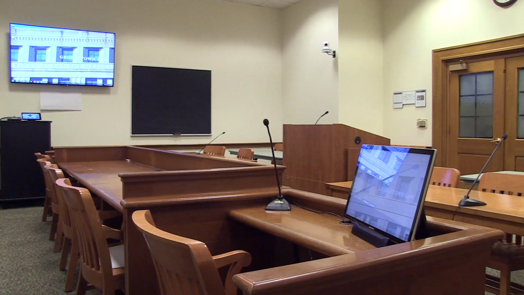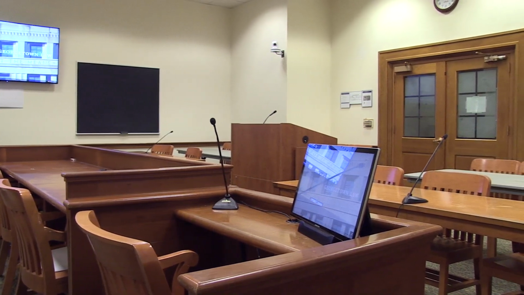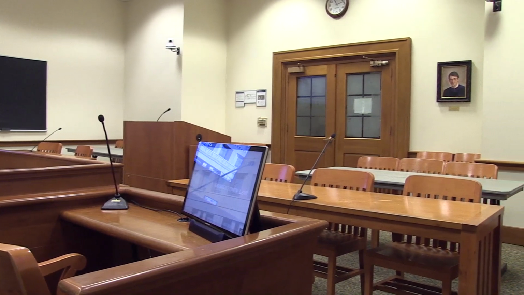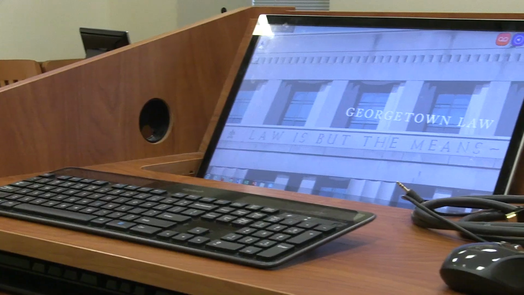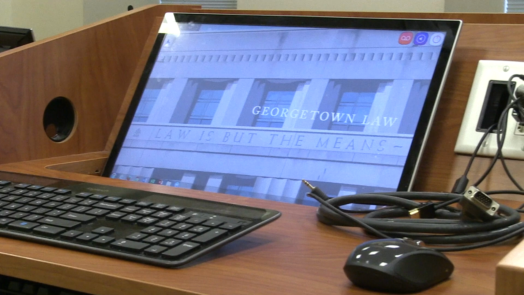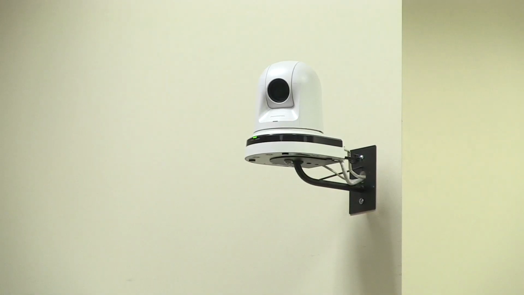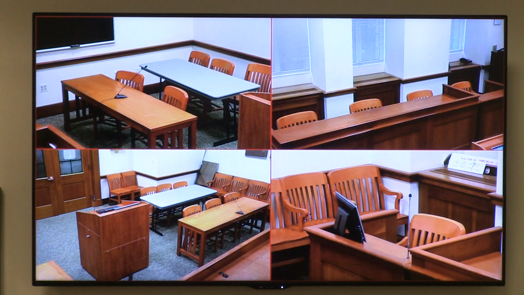The moot courtroom in Gewirz 108 is equipped with a special AV system designed to facilitate a mock trial. This system allows participants to share and annotate documents from the center podium to the rest of the room. It also allows you to video record your trial from up to 4 angles simultaneously.